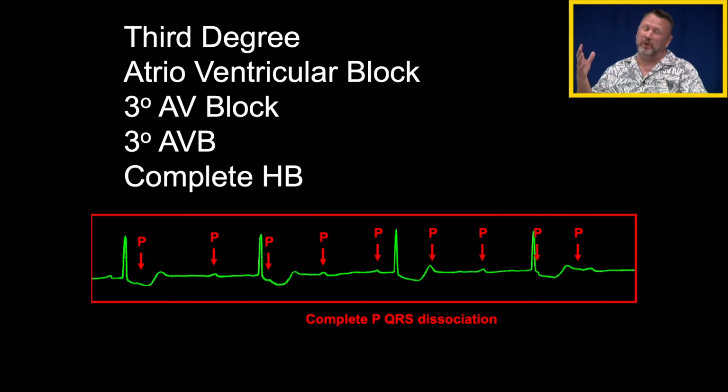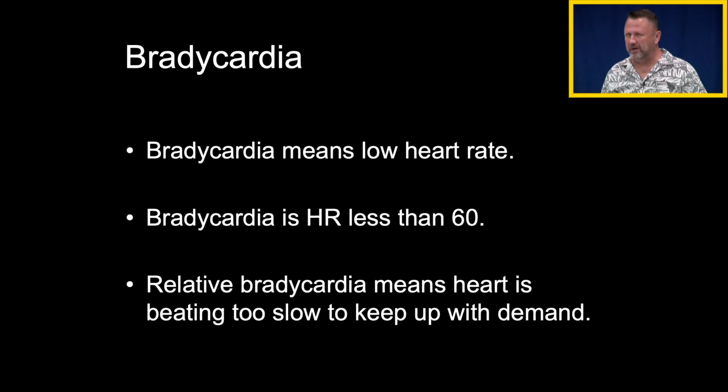And so when we have real third-degree heart block, they're going to need some kind of external pacing. And that's something that you can learn if you're in a really good ACLS class. And again, I would urge you to take the time to learn that. However, what I wanted you to see is the 4 QRS complexes on the rhythm strip. That is bradycardia. And so we're going to talk about bradycardia in a little bit in the minutes that remain.